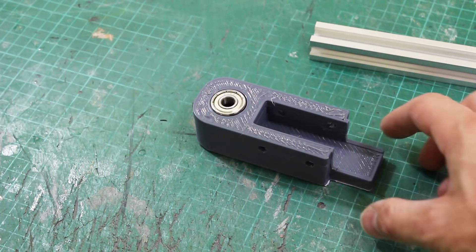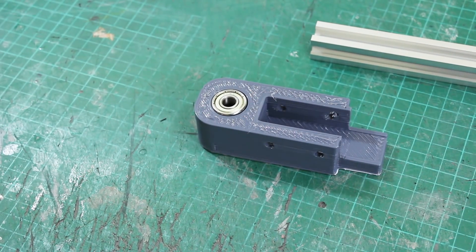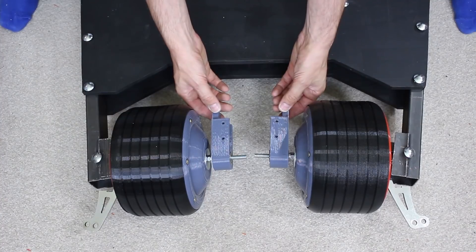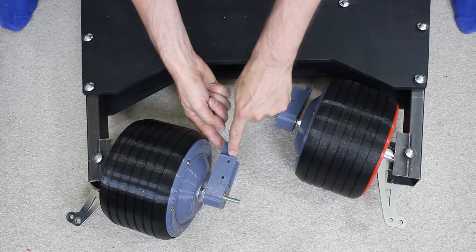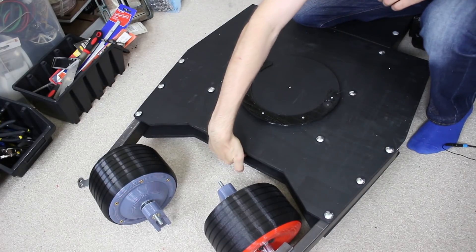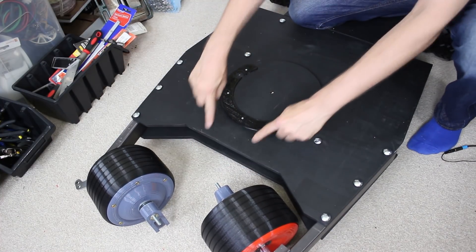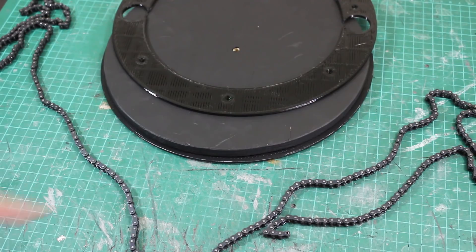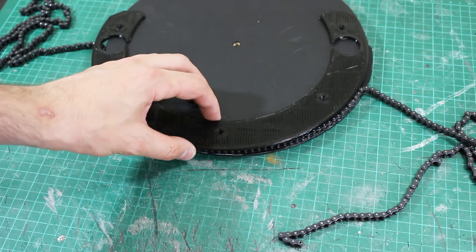I've got a couple of 3D printed parts from the Moarstruder - really tough, with a bearing on either side. These sit on the inside of the wheels to push and pull them. In that gap fits a bit of 20x20 aluminum extrusion which gets screwed on, giving me extensions on the shaft to push and pull the wheels. Sandwiched between the two layers of plywood is another piece which is effectively a pulley, and that's going to have two rods attached. This is going to be pulled around with a chain, and a motor with a much smaller sprocket sits at the back. The chain goes around the pulley, and 3D printed parts on top and bottom stop the chain falling off.